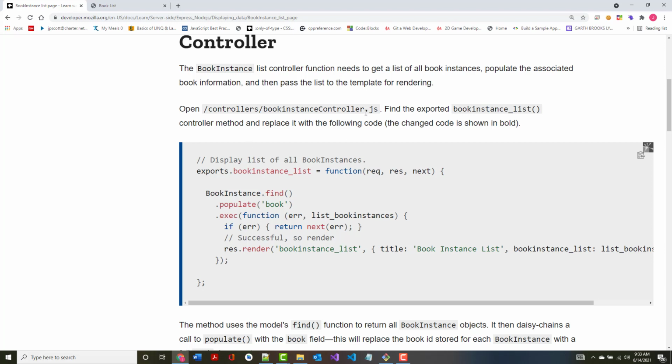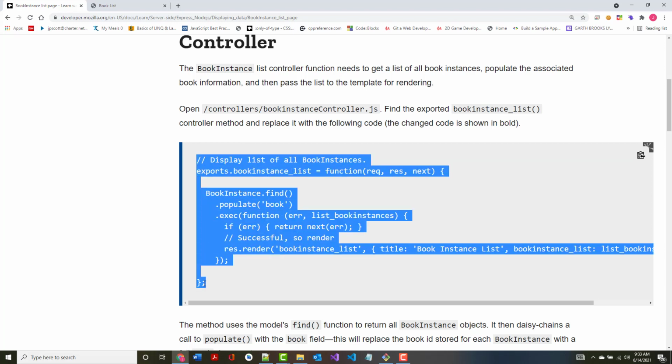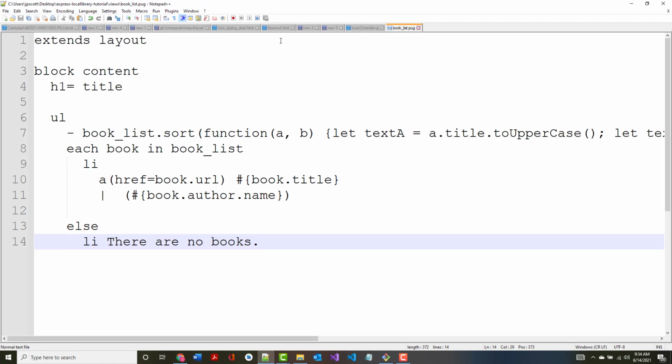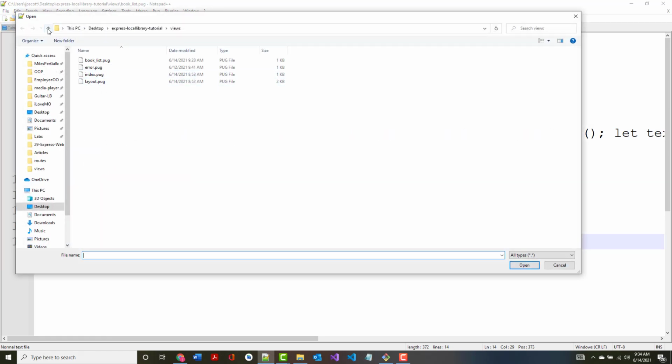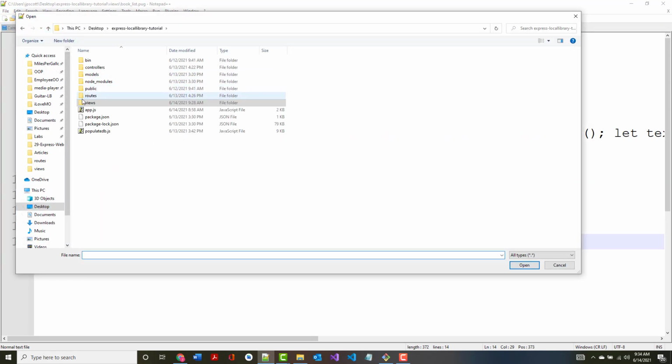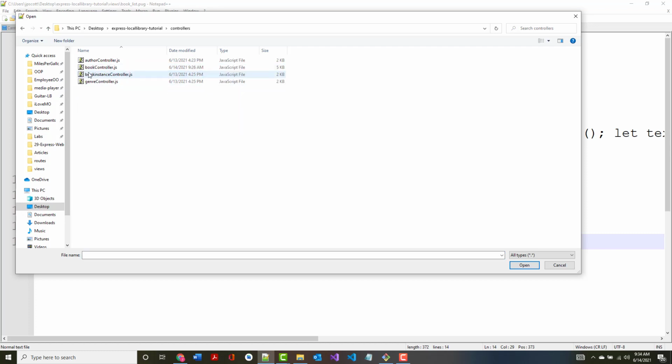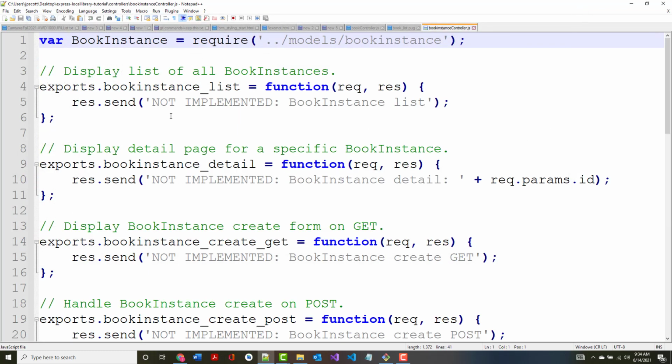Open the book instance controller and find the book instance list controller method and replace it with the following code. So in our controllers, we want our book instance controller.